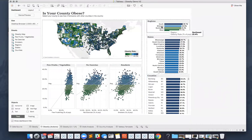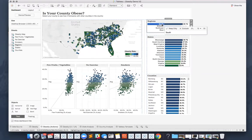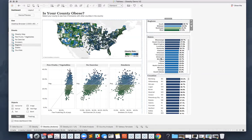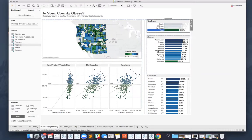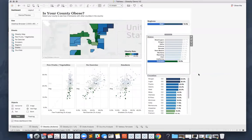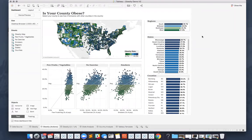But for the same purpose, now this is not in alphabetical order. It's in order of obesity percentage. So I can click on the South, and it's going to do the same thing my quick filter does, but it now lets me see what's going on. It also filters these states. So now I can tell you not just which state in general, but which state in the South and which county in the South. I can do the same thing with the West. I can tell you our state is the lowest, and here are your counties. And like I said, we don't have Boulder listed, not sure why. To me, this is leagues better, just from a general perspective.